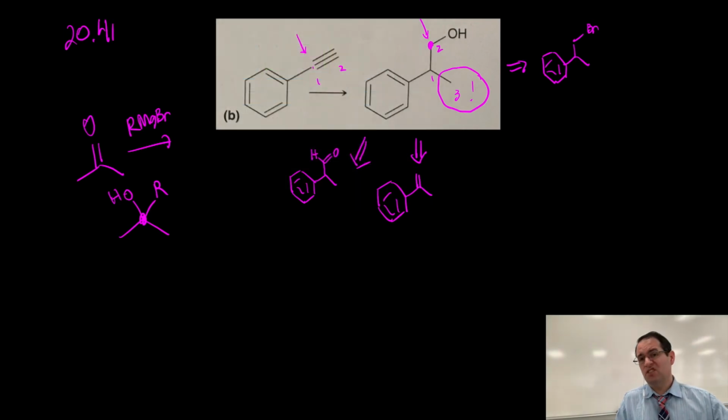Yeah, I'm just stuck on this one. I'm sure I could look it up in the book and it'd be obvious, but that's not very educational. So I'm stuck on this one. I don't know how to do this problem because there's probably like 1 or 2 ways to do this, and I don't immediately see the way. Okay, I'm probably just forgetting a reaction. I haven't gone through these well enough to know. I'm thinking epoxide, but that would give you the different regiochemistry.